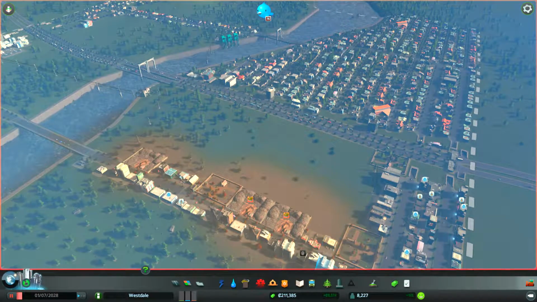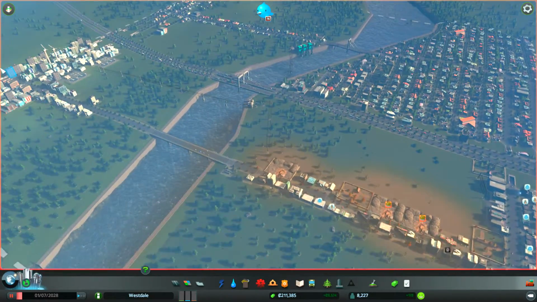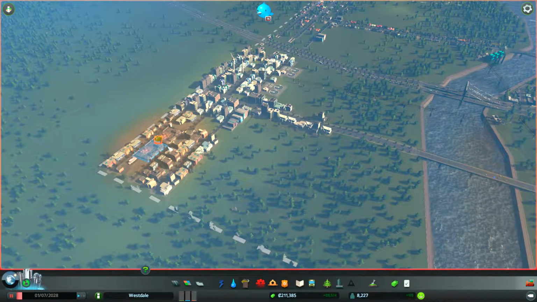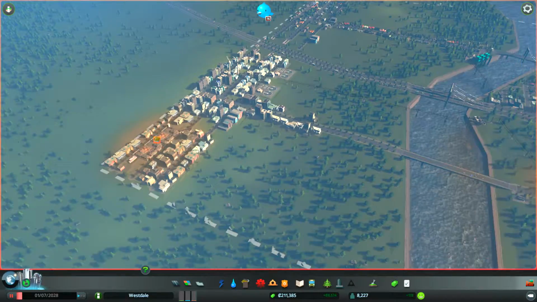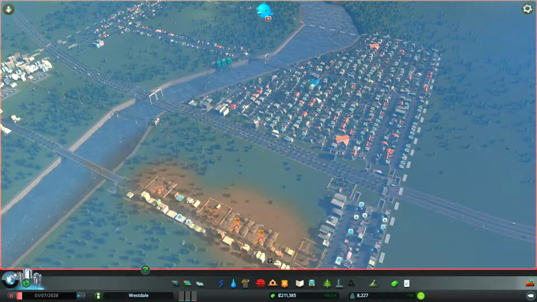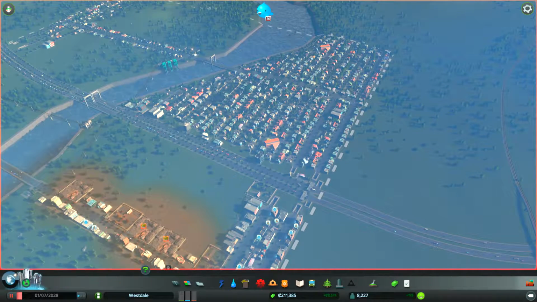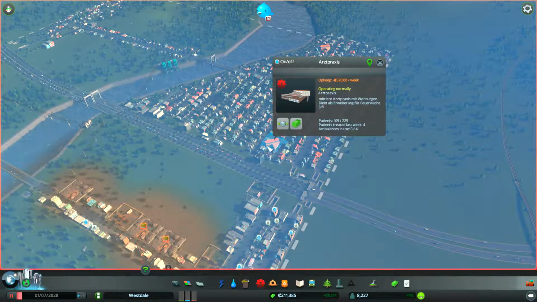Here you can see this yellowish area around these. That's pollution. Bad. It makes your citizens unhappy. This is a hospital. It's a mod.